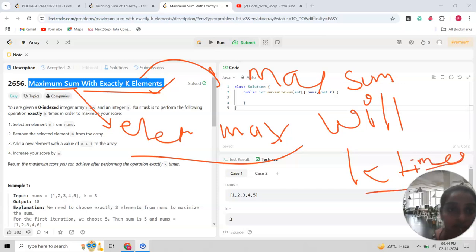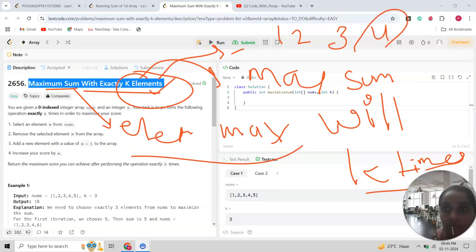Here exactly k elements implies a total of k numbers. Let's consider 1 2 3 4. The maximum will be 4. I'm not asking that question, but according to the question title I am trying to create my own logic, and then I will modify my logic according to the question description.